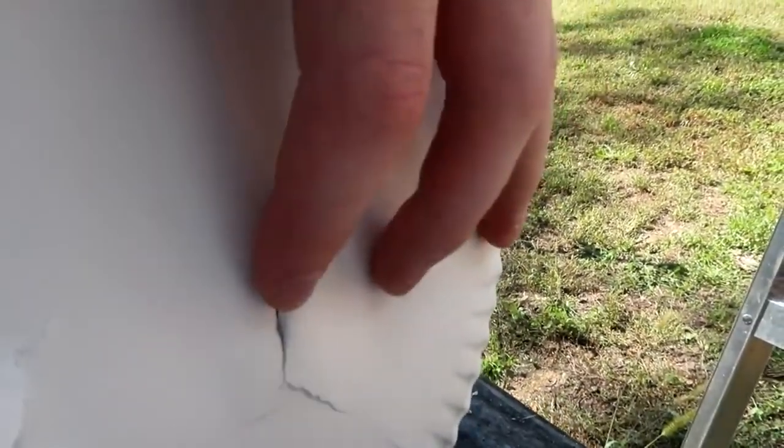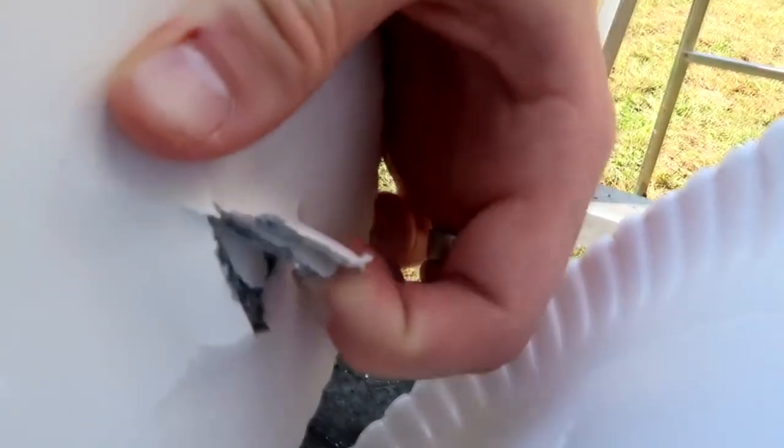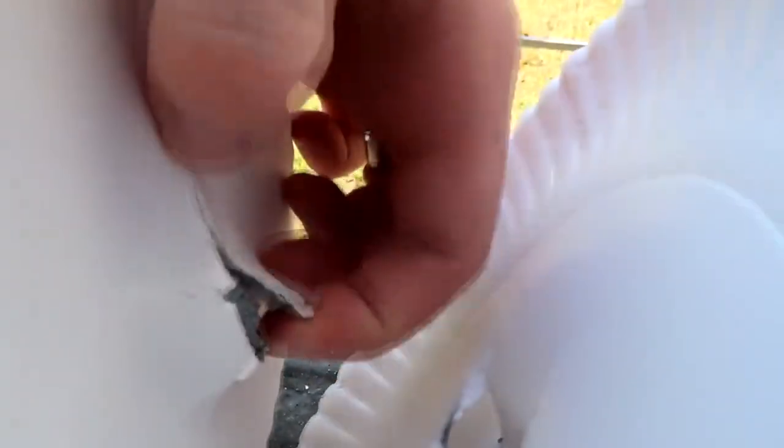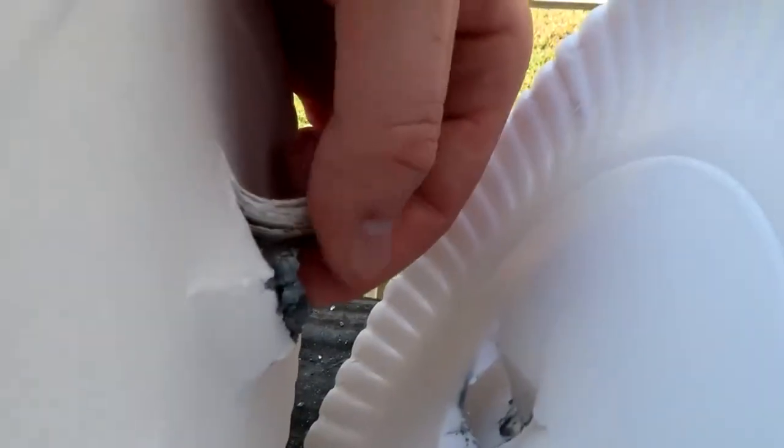So there is the last plate that cracked with the 243. When you look at it, there's just little bits of lead coming through those plates there. And then when you get a little bit deeper, it's literally just lead dust coming out there. Go a little bit deeper in here. See if we can get a little piece of this lead to come out in one piece, but you can see how crumbly it is there.